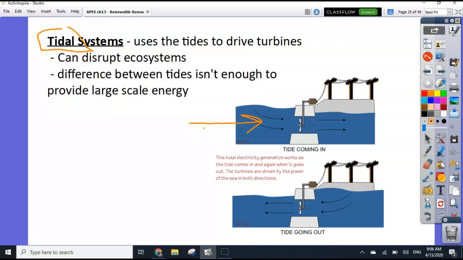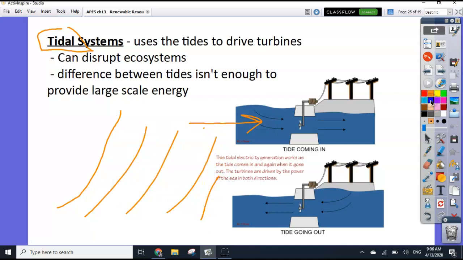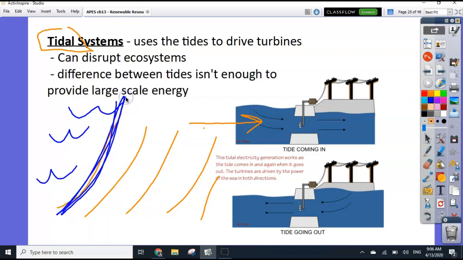So if you are on a beach, let me draw a picture here. So we'll say this whole thing is the beach, and we will draw some water. Here's the water. If you're ever on a beach, what you'll notice is, this is low tide. So the water's going to come up here to the beach. And over the course of a day, the water changes where it is on the beach. So during high tide, it maybe travels up to here, and then it retreats and it'll go back to low tide. So the tides create this push and pull of the water.